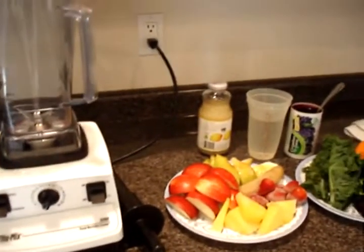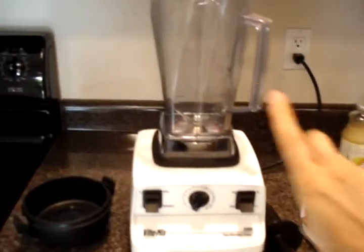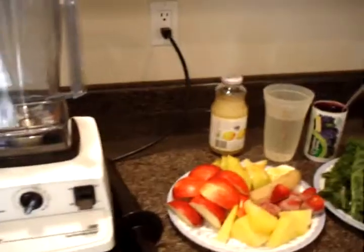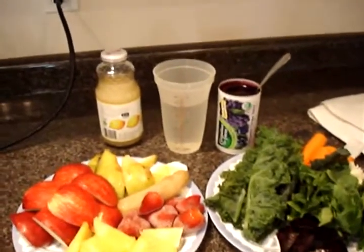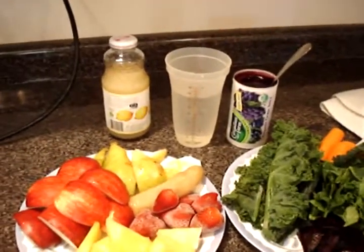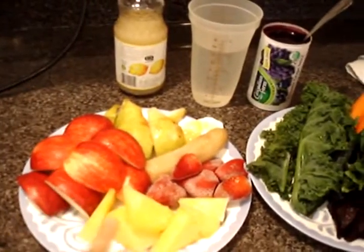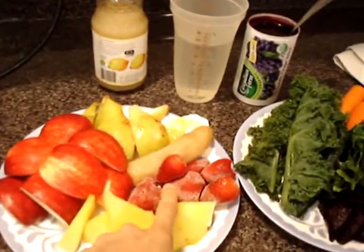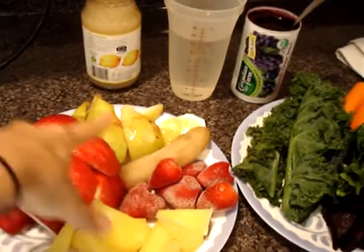Okay, so I briefly want to go over some of the ingredients and tools a little more closely before we get started. One, again, I have my Vitamix. Over here I have all the fruits and vegetables. Yes, you heard me. Fruits and vegetables. And I'm just going to briefly go over what each one is. I have 2 apples, some pineapple, frozen strawberries, a half of a frozen banana. You could use a whole, but I was all out.